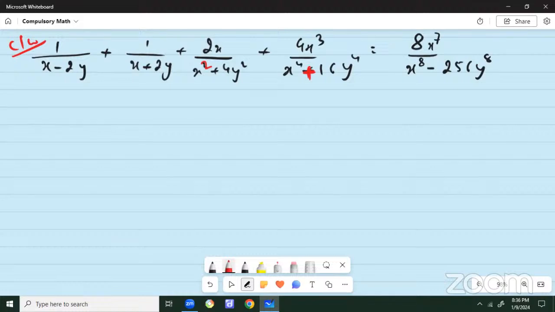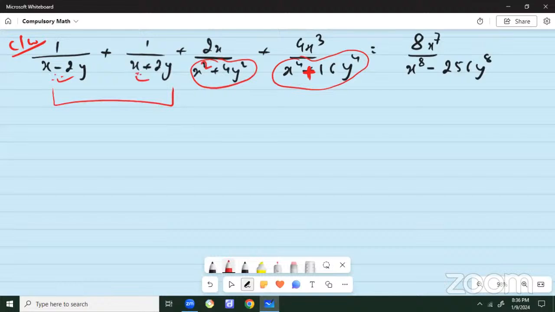Because there are much bigger terms. If we take the last two denominators and simply take the LCM of this one and this one, then there will be nothing common. Neither will they go in some kind of formula, nor will they be simplified. But if we take these two, then they go in the formula of a square minus b square, so it would be easier to start with the first two. So let's start from the first two, then go to the third one, and then the last one. You will get this answer. All right, take a few minutes and do this one.